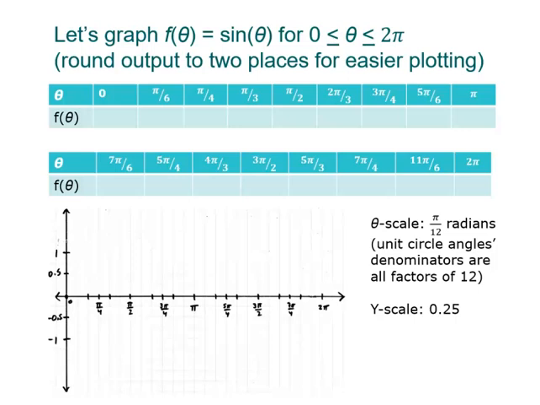All right, okay, hopefully you have plotted these values and you have gotten some numbers. One thing I do want to note is maybe how you could use your graphing calculator to help you get these values. Notice I've made a note here on the side. The theta scale, the angles that are the inputs, is pi over 12 radians. Notice that all of these unit circle values from 0, which you could say is 0 over 1, for example, pi over 6, pi over 4, pi over 3, etc. Notice all of those denominators are multiples of 12. So is there a way we could use our graphing calculator to help us get these values quickly?